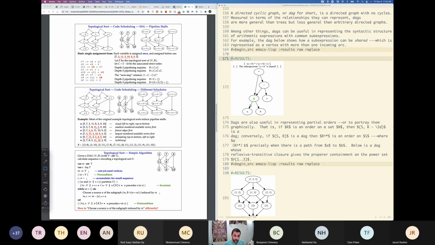To perform the addition, I need to get the variable a, and then to continue evaluating the addition, I need to get the variable b. So before I can evaluate the addition, I have to have a and b together. But does it matter if I do a first or b first? Not really. I can do a or b first. It doesn't matter. But they have to happen before I can do the plus. Okay?